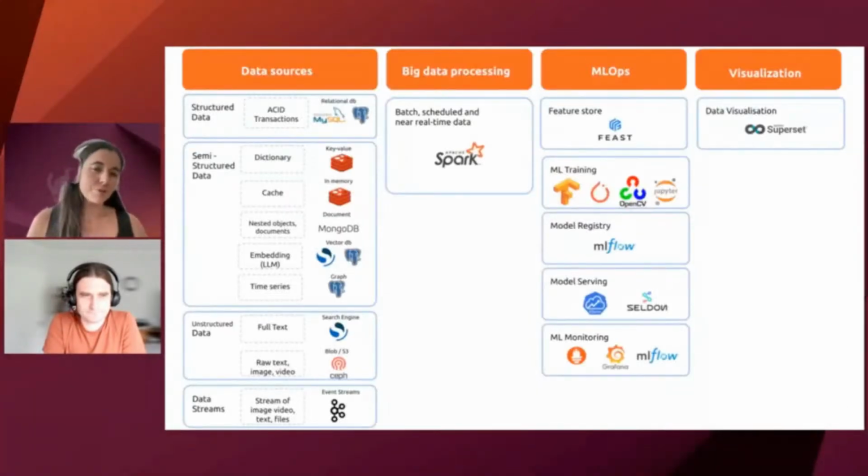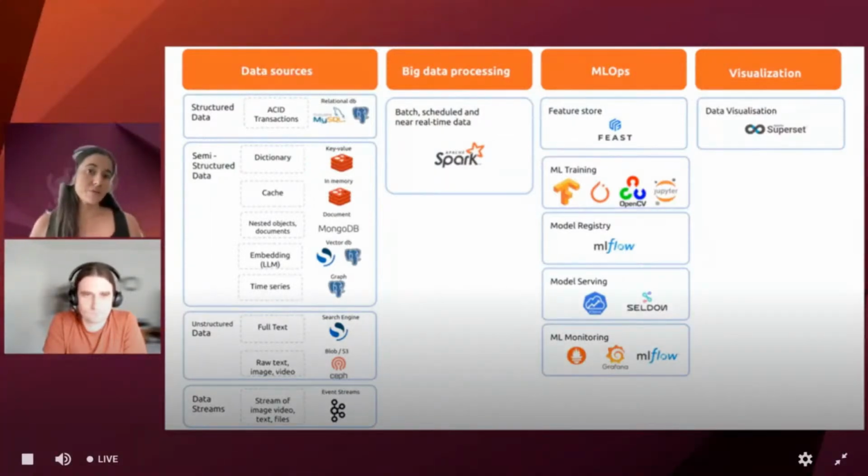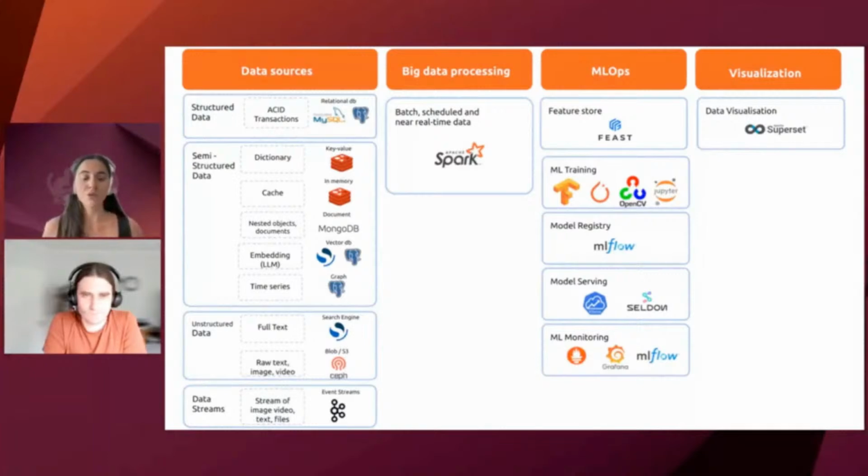I already briefly mentioned that they run on Kubernetes, but what's interesting about such a use case is that they also use a wide spectrum of cloud native applications. They store their data, on one hand, in MySQL and Postgres databases, but they also look at NoSQL solutions such as OpenSearch, for example. And then they do data processing. It's safe to say that they use Spark for that.